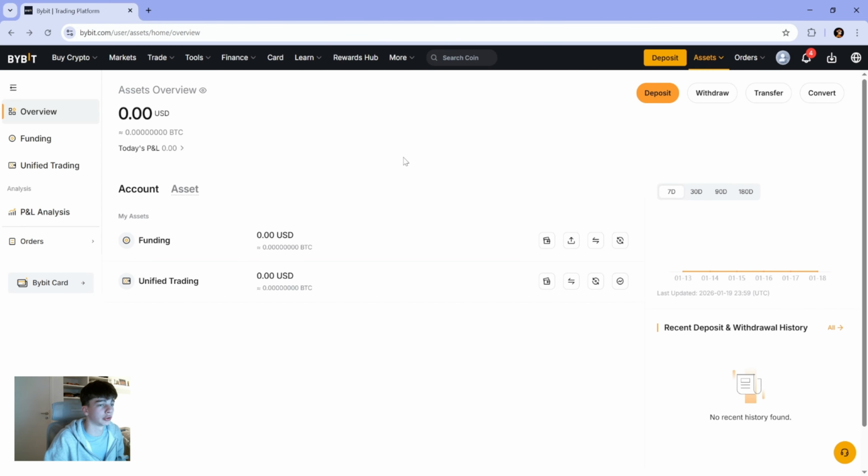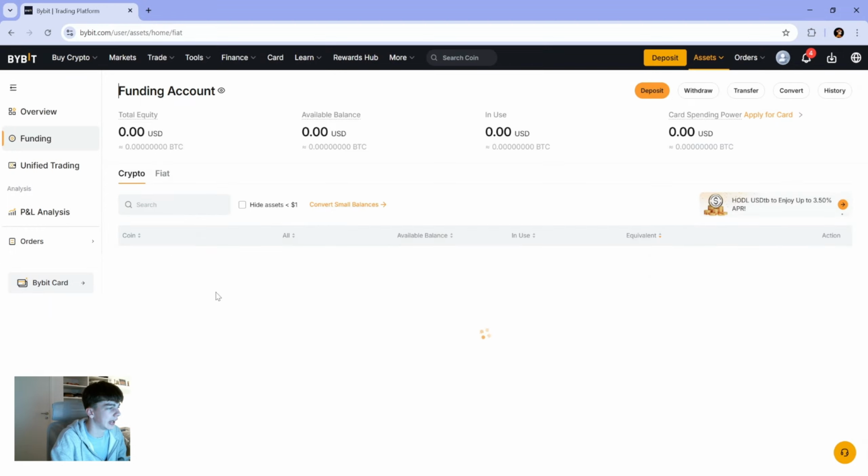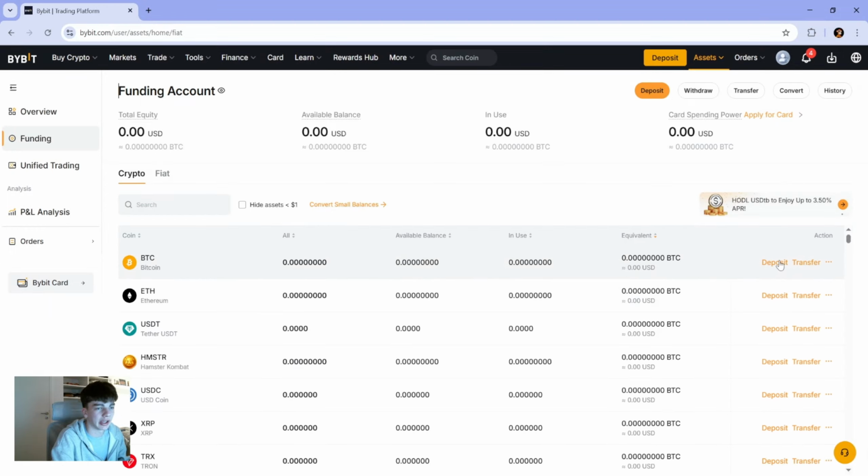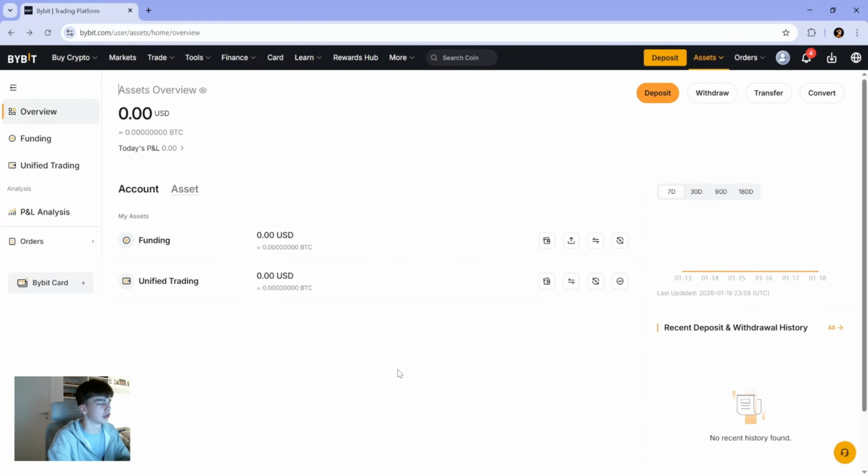One thing I may have forgotten to mention is, of course, if you deposit money, you have euros or dollars, fiat money, you need to convert that into USDT, because we're going to trade Bitcoin, Ethereum, all other coins against USDT. So how do you do that? That's very simple. You go to your funding account, and then you can see all different coins here, and then I think you can click buy here if you have money, or just transfer. It's very easy to find out. You won't struggle with that, but that's just something I forgot to say.